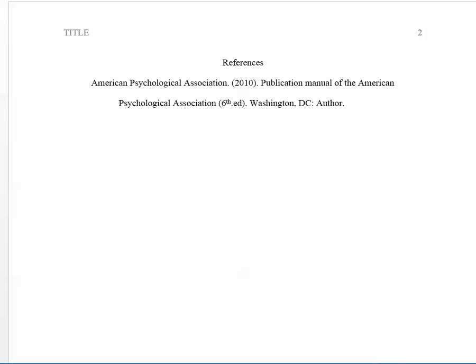And so I'll provide you in the rest of the lesson with some resources on how to access samples of different types of sources, because they are different. But the main thing to remember about the reference page is that you alphabetize all of your references. Make sure that they are in alphabetical order. Make sure that they always start on a separate page. And make sure that the second line of the reference always has that hanging indent.